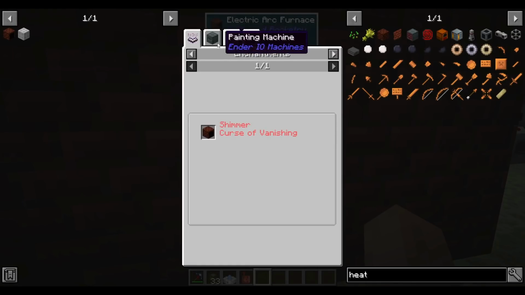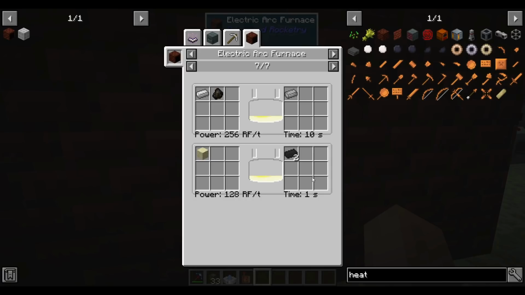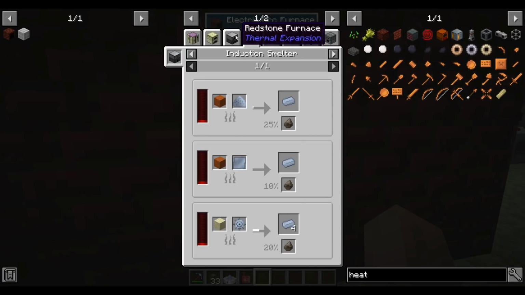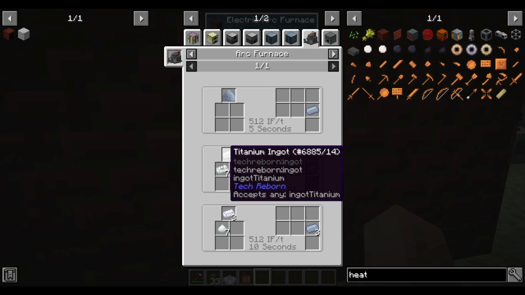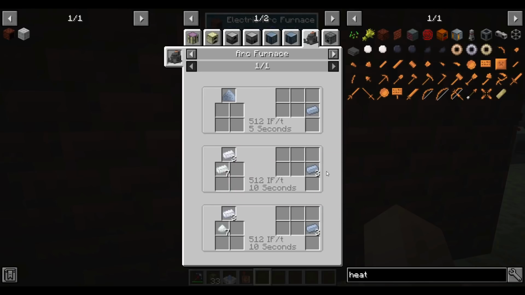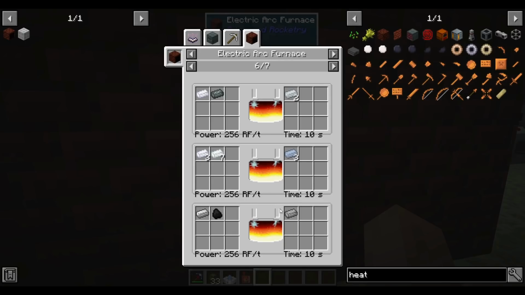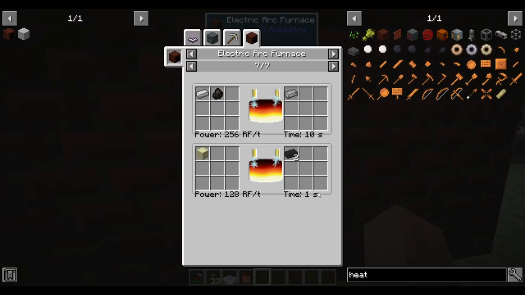I'm not actually 100% sure if we need this, but it provides just an easier way to make... it can make most of the alloys, but I think most of these alloys we can make in other ways as well, maybe? No, maybe not. Yeah, here we go. Wait, this is 10 input makes 3 output. Is that the same right here? It is. Okay. So I guess it makes the same stuff. It makes steel cheaper, because we can use coal instead of charcoal. I mean, instead of coal.